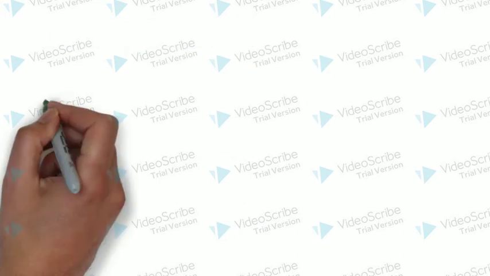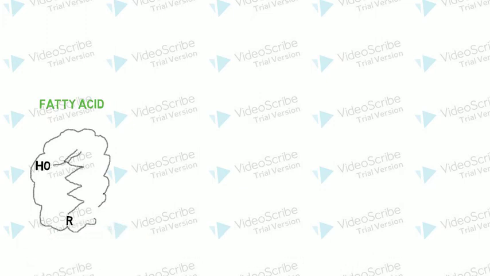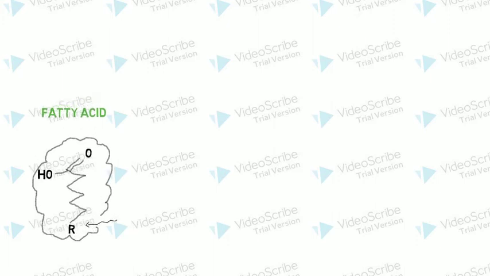So now let's see what a fatty acid looks like in its simplest form. A fatty acid has a carboxylic acid group with a long chain of carbons hanging off of it. This arrow represents any amount of extra carbons that could be hanging off the carboxylic acid. Those fatty acids come from the fats in our diet, and they are a great source of energy. You will see why in a moment, but first of all, they need activation and transporting into the mitochondria.